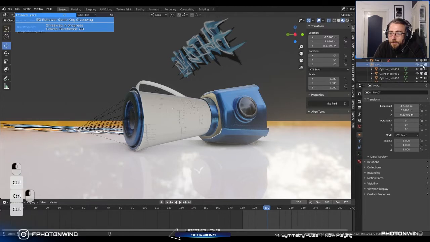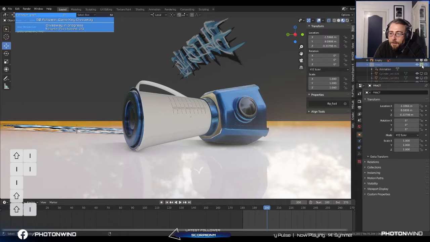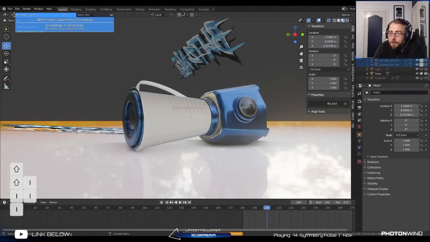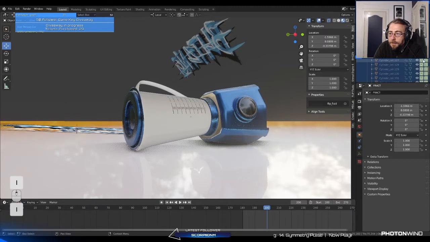So if I go shift turn that off, shift turn that on, then I can go. Can I? Let's just see. I might be making my life difficult here. Ah, that's annoying, so I'm gonna have to go through here and add these all manually. Because you don't want the fractures to be visible until it hits the ground, right?